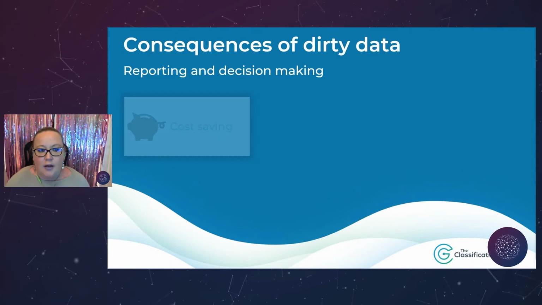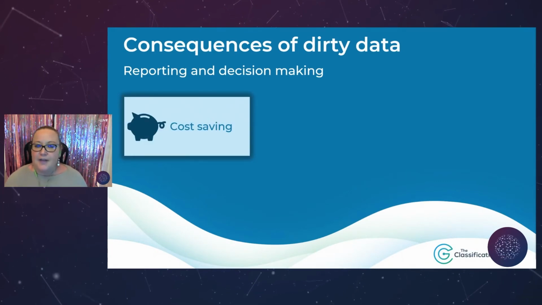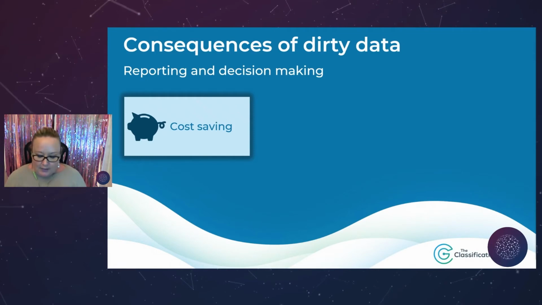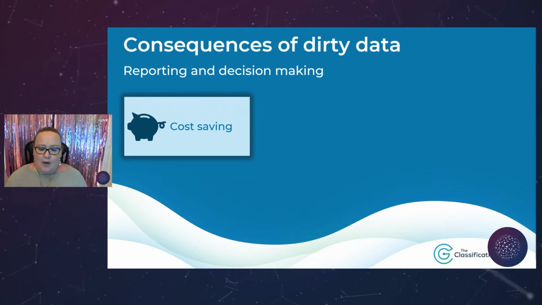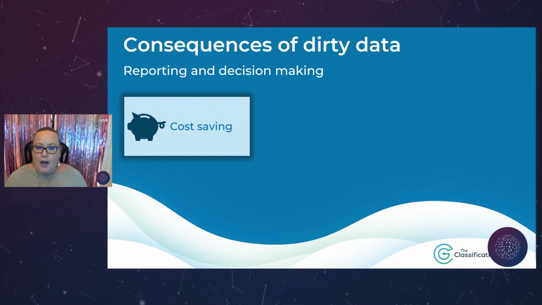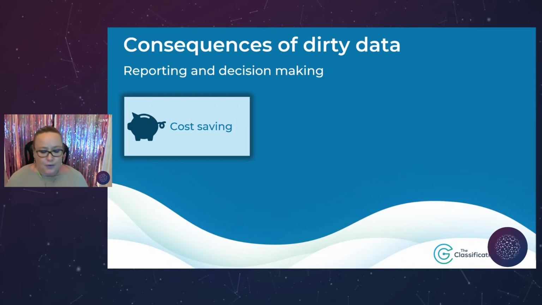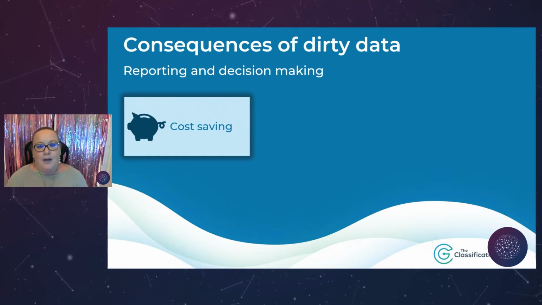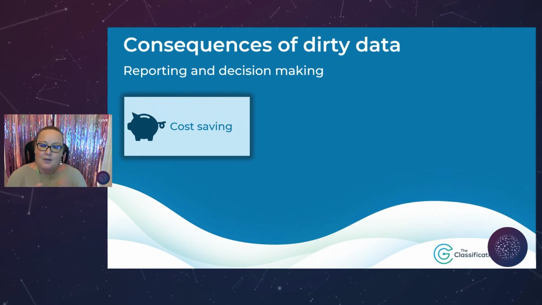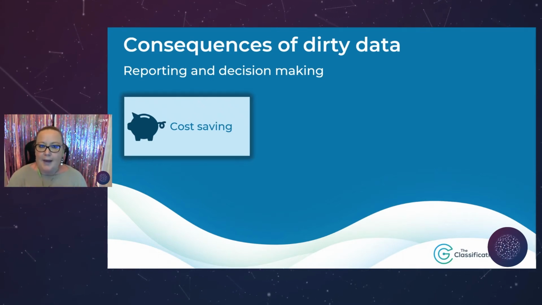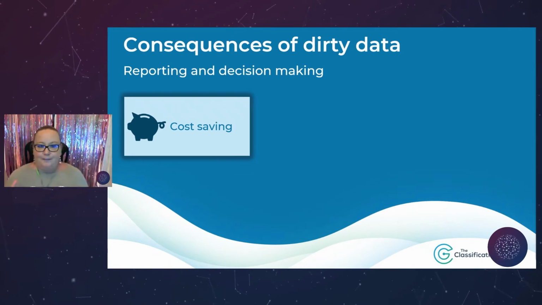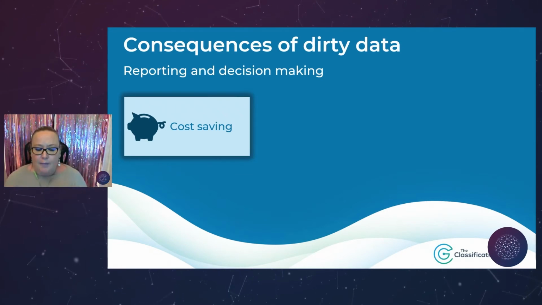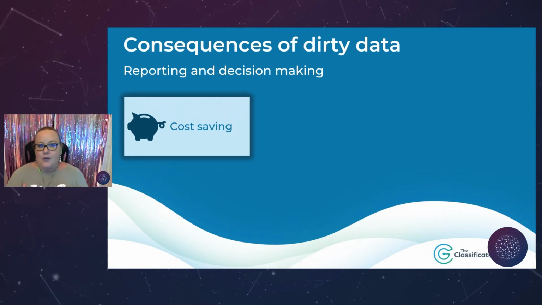So cost savings. This is something I do a lot within my area, and when I classify data, suddenly companies have great visibility on how much they're spending with each supplier, because before they didn't even know that. So there's IBM, there's I.B.M, there's IBM Inc., there's IBM Limited. Suddenly that's all normalized to one entity, IBM, and suddenly that 20 million becomes 50 million because they were all over the place.